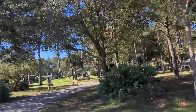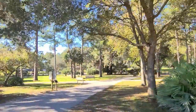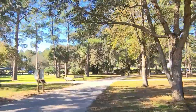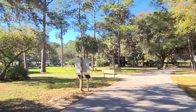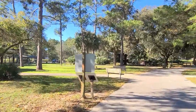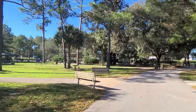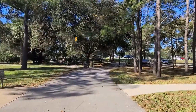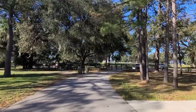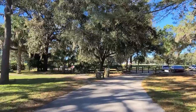So the trail kind of moves on this way, and I remember when I was first trying to figure out where it was going, I'm like, well, where does the trail go? And now I kind of see these things. There's a little orange marker right there that shows I'm on the trail, and there's one on the thing over there. So they kind of got it marked. A lot of times it's like, where's Waldo? You're just kind of following along.